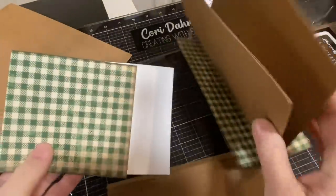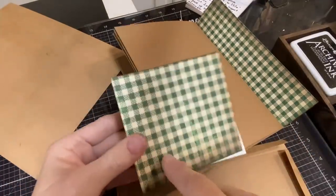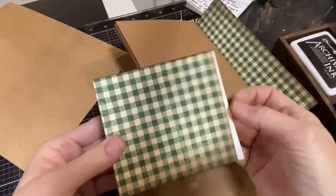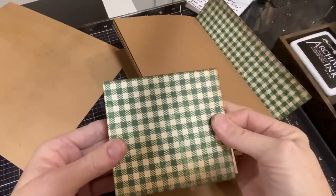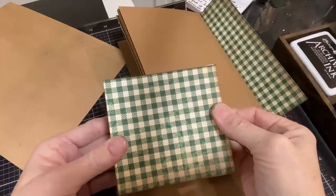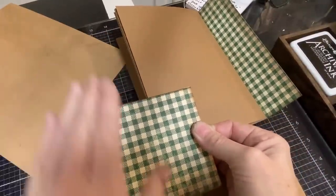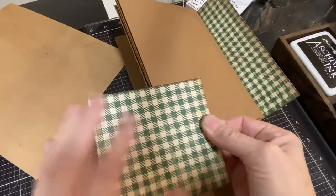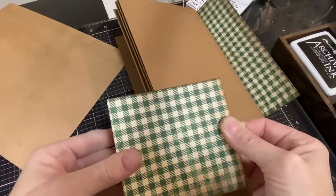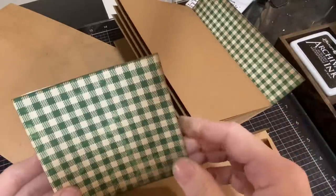But yeah, I've got some lace that I really think will be pretty as a cover. And then I'll put one of the images that she's got in the kit on the front, or a tag or something like that. And then I'll use this to make my closure, these pieces here. And I may reinforce that. In fact, I probably will. I'll reinforce these for the closure, and then it'll be able to be a belly band closure, so you can tuck a piece of paper down, and then it'll have the design element here. And I'll show it to you when I do my December daily pages. Okay, but this is just the base, the book that I'm gonna put into the December daily.